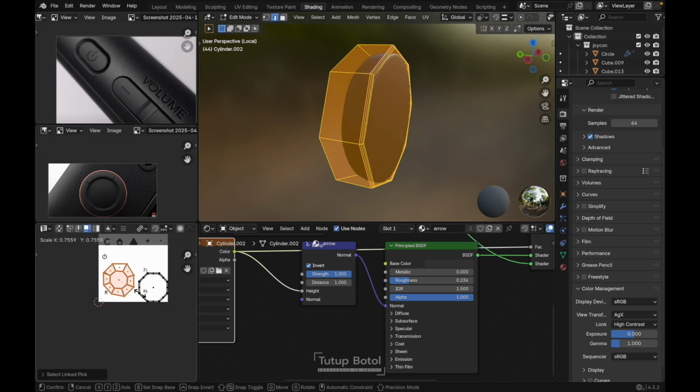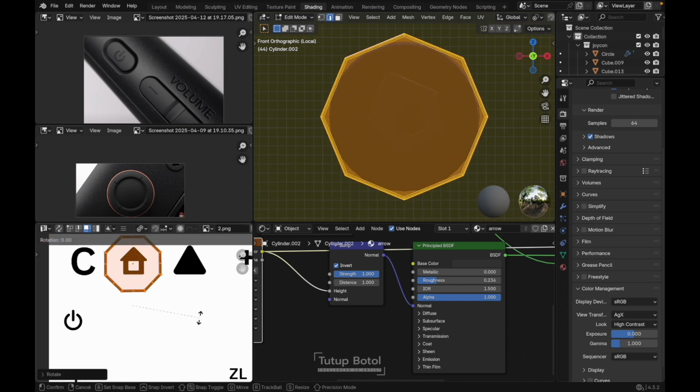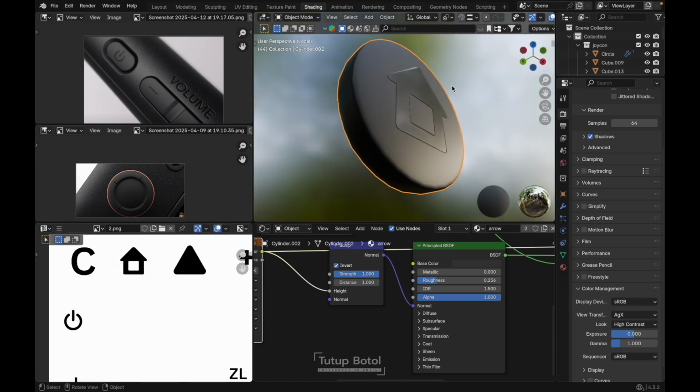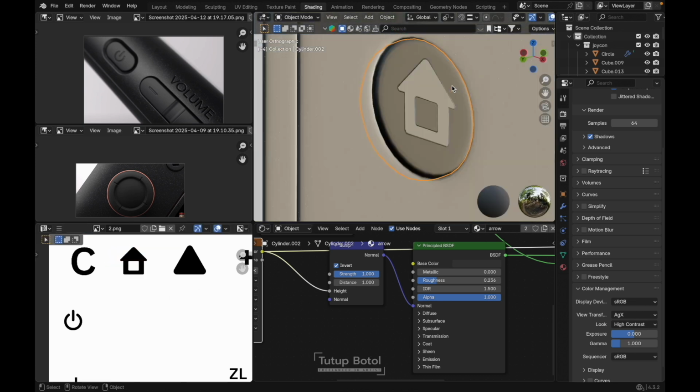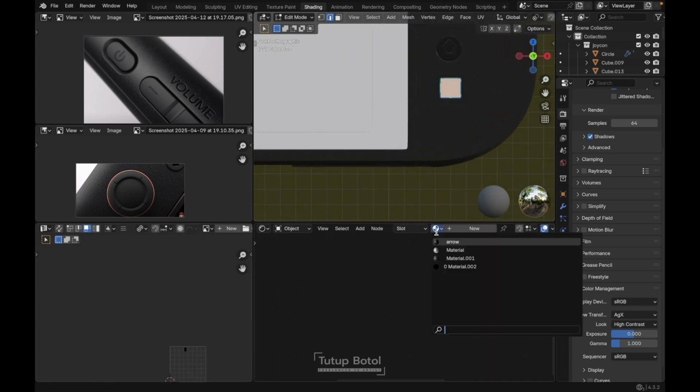This one, scale it down, and over here, put it here, and scale this down, then let's rotate it. Okay, just like this.